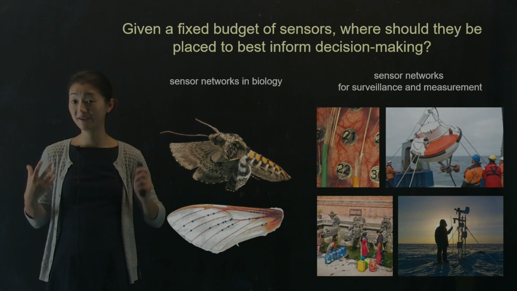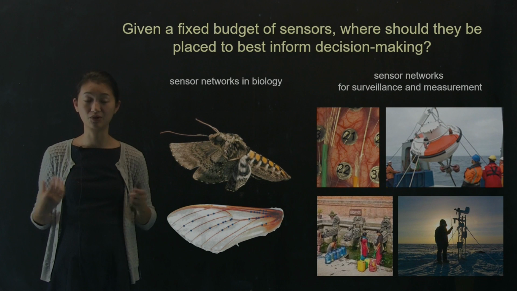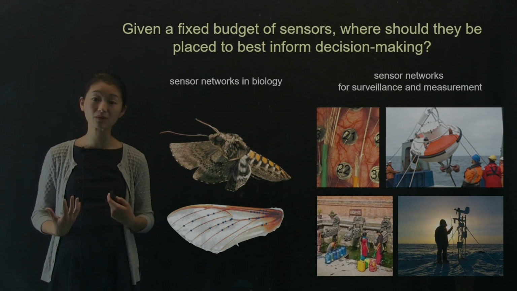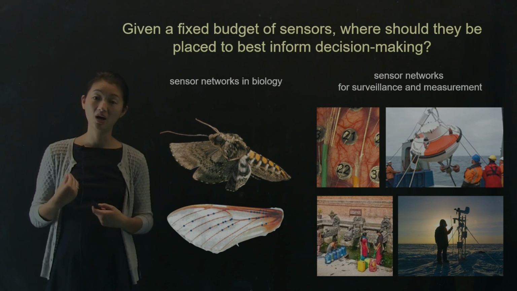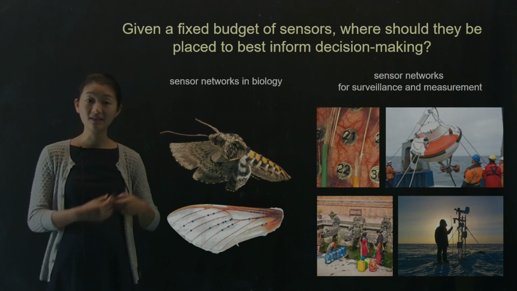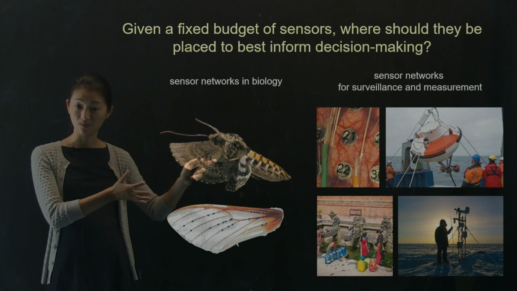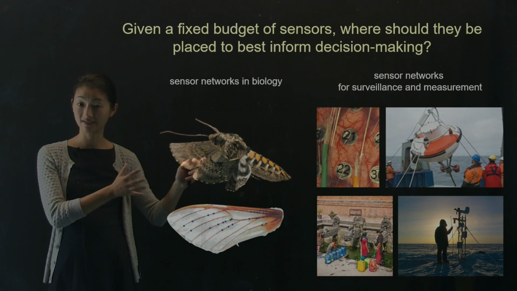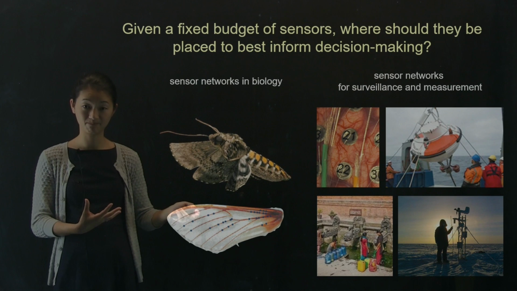And you have a fixed number of sensors and measurements you're able to acquire, either for economic reasons, for power reasons, or some other type of reason that can be articulated by a cost function. In those cases, we want to know, to accomplish a specific task that is categorical, where should those sensors be?